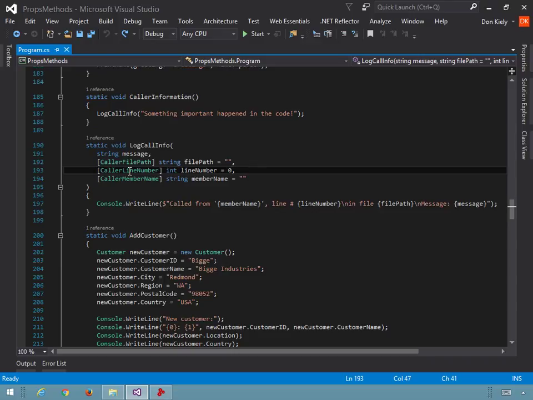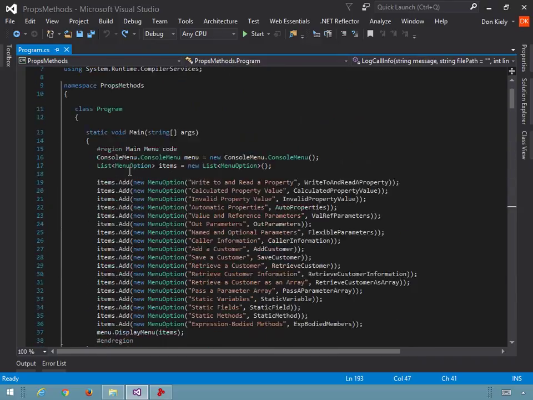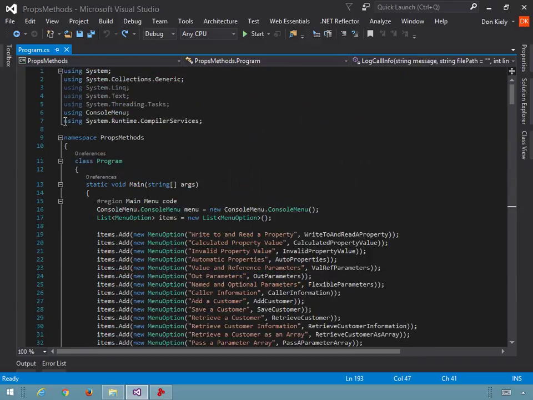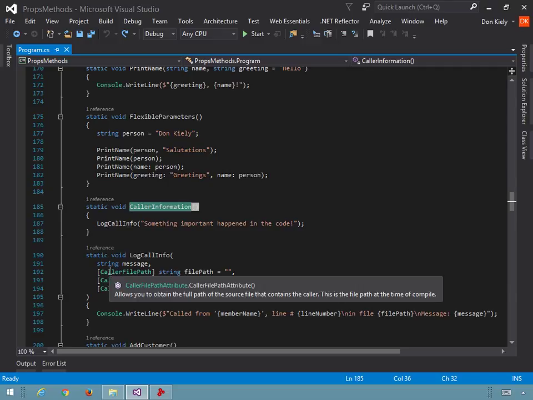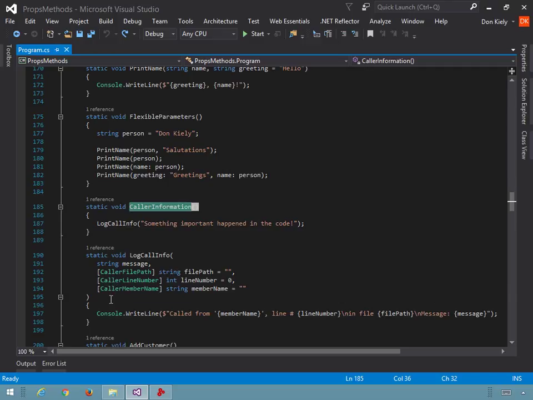And then the last thing to point out is if I go to the top of the code file here, all of those attributes are part of the System.Runtime.CompilerServices namespace. So it's part of the .NET framework, of course. But in order to not use the fully qualified name System.Runtime.CompilerServices, if I come back down here, I didn't preface all of those attributes with that fully qualified name. I have to include a using statement. And so I included that in the code.